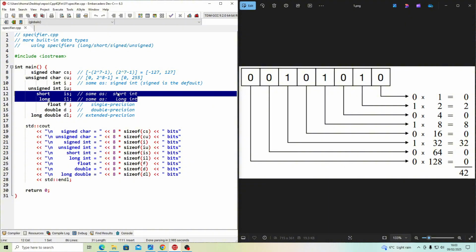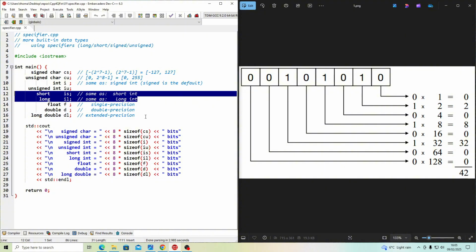In practice, the type short int is usually too small, while the type long int often has the same size as the int. So if your data values are too large and the int cannot hold your values, use long long instead.